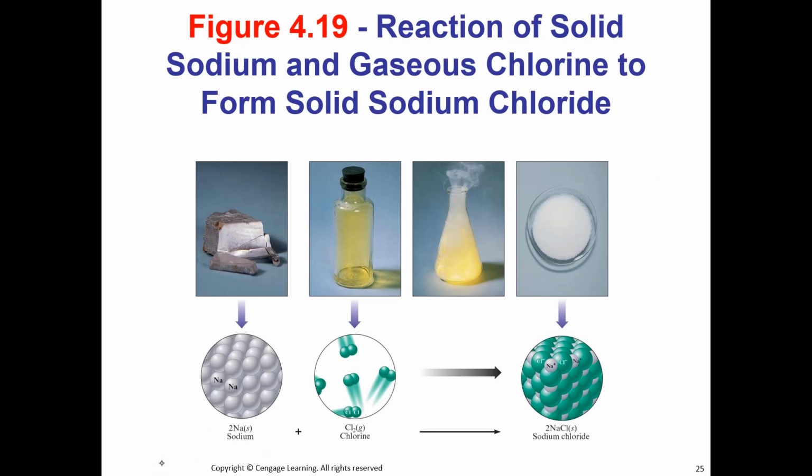Another example of an oxidation-reduction reaction is when we have solid sodium metal react with chlorine to form sodium chloride. So if these are elements by themselves, these would be neutral. And we know from the periodic table, chlorine has a negative charge and sodium has a positive charge. So we had to have transferred electrons at some point in order to get a charge on these.